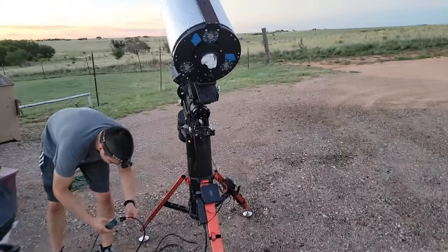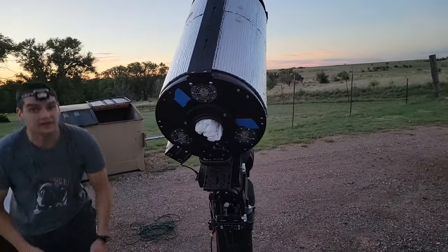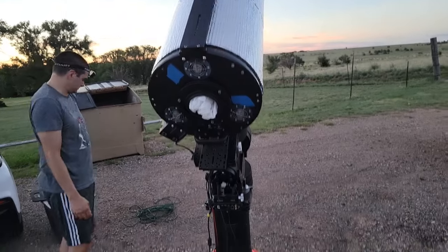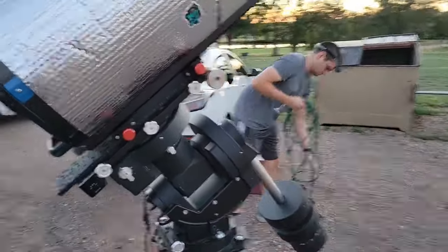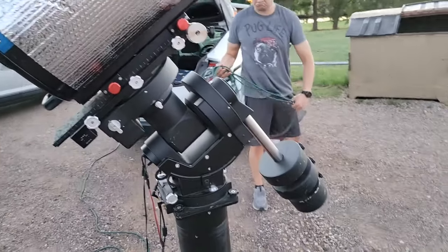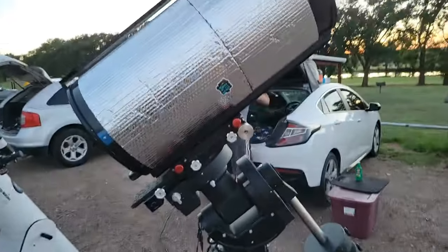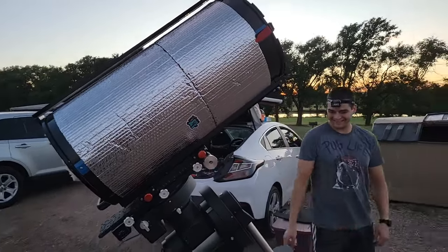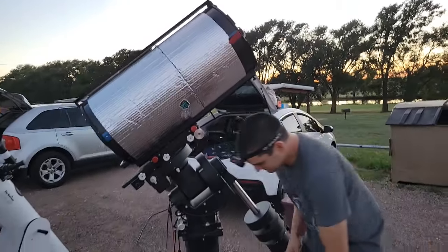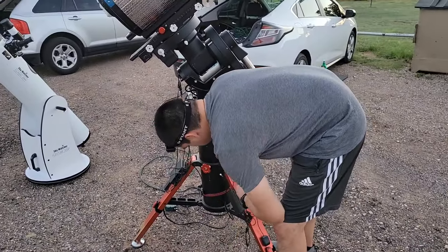This is a much larger scope — a very large scope. The reflector is 12 and a half inches. It has an equatorial mount which keeps it tracking the object as the earth rotates. We've never seen an amateur scope this large and never had a guest who brought one this large, so it'll be an exciting night seeing what we can do with it.